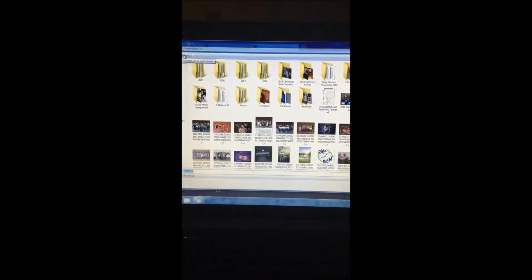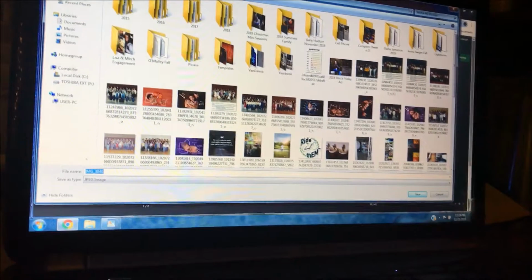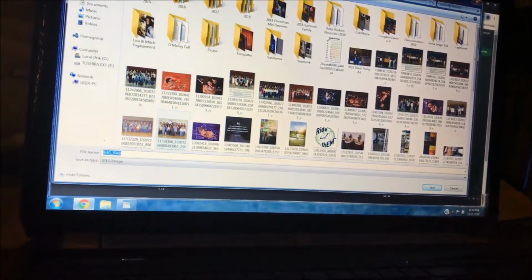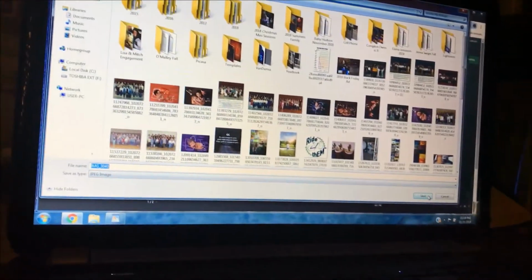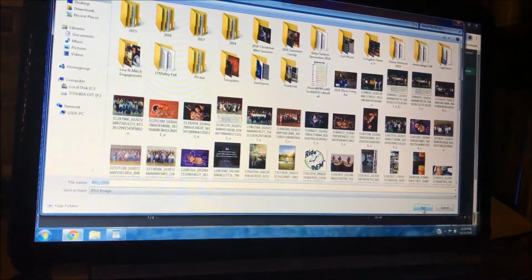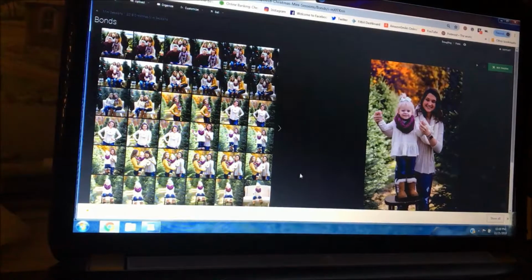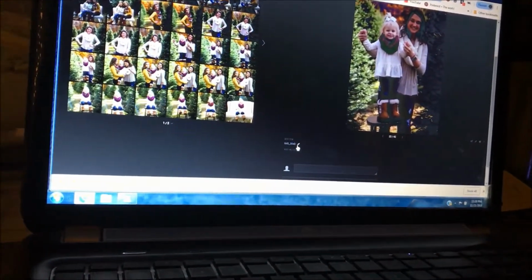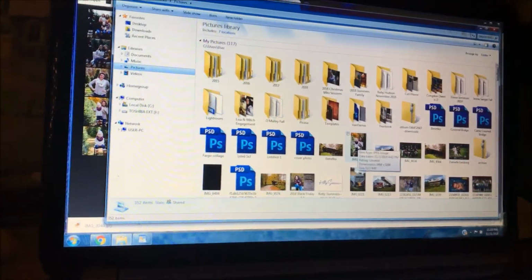This is on my laptop anyway. You can go up here and make a new folder if you want that says, you know, mini session photos, or even if you just want to save it to your regular my pictures. We clicked on the big picture in SmugMug that we want to save, and it's saving it to my pictures folder. So then you just click save, and you'll see down here in the corner it's downloading. Okay, so it's image 3040. So we'll go back to my pictures, and it should be in here somewhere. Yep, right there, image 3040.